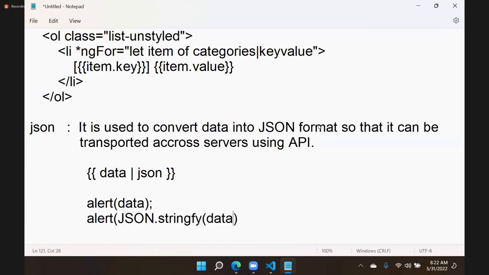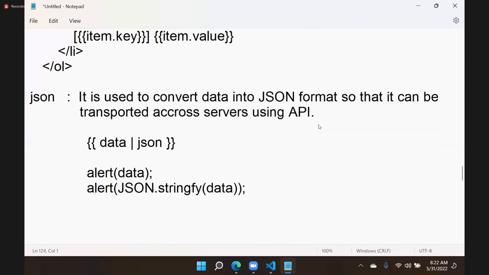By using that, we convert the data into JSON and send it. That's what we do in general JavaScript.